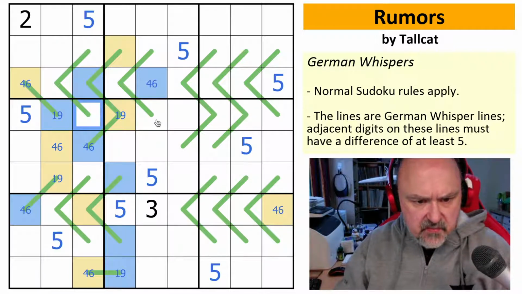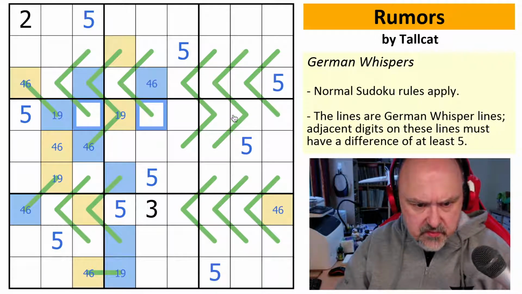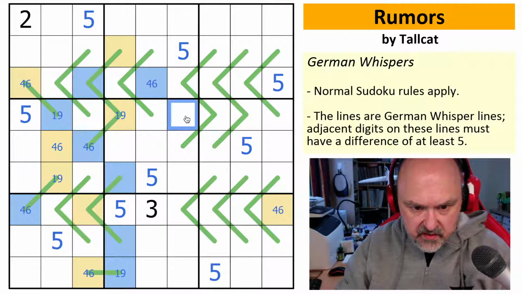Okay, so this can't be a 4 6. This was the most restricted row. This can't be a 4 6 because if this is a 4 6, it'd have to be yellow. This would have to be a blue 1 9, and it can't be because there's a blue 1 9 there. If this is a 4 6, that's fine. If this is a 4 6, I can't be. This can't be a 4 6.